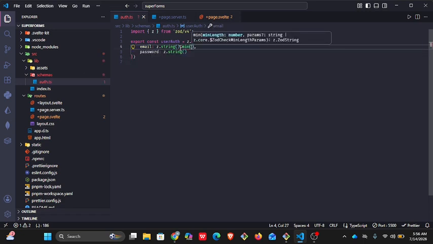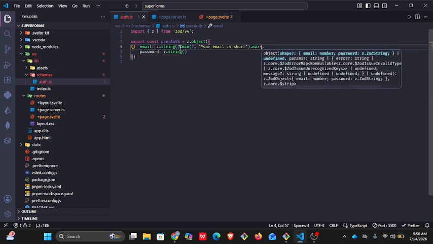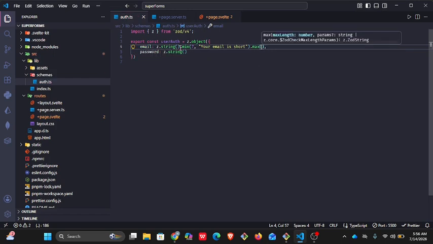If the minimum length of the email is 7, we'll say your email is short. Then if the max length of it is, let's just put 20 for now, depending on how you want to validate this, we'll say your email is long.